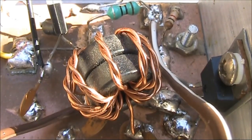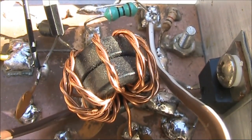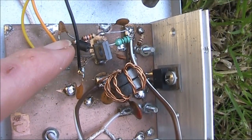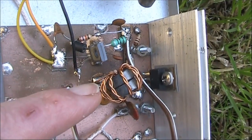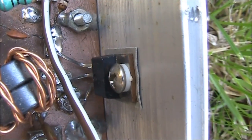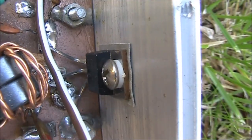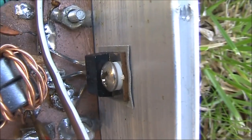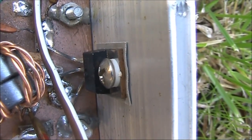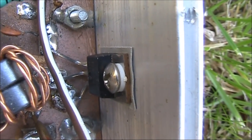Regarding the FT50-43 toroid — I've actually used two stacked on top of each other for the 4-to-1 transformer in the drain circuit of the FET power amplifier. Here is the BD139 oscillator transistor, and mounted on the heat sink to the right is the IRF510 or IRF530. It's very important to note that the metal tab on these transistors is connected to drain and will be at 30 volts potential. The heat sink is earthed, so you need good insulation between the two — you can see the white washer under the screw head, and there's thermally conductive but electrically insulating material between the FET and the metal heat sink.